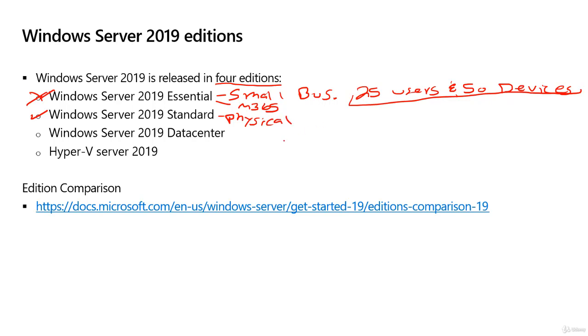Now, when I say physical environment, perhaps we should say physical servers. If you are running virtual machines, now if you're not familiar with the concept of virtual machines, that is something we get into a lot later in the course, but it simply means you have one physical server. So we'll say this is your physical server. And on this server in Microsoft, you load something called Hyper-V, which is Microsoft's virtualization platform, and then you can run other operating systems on this physical server.